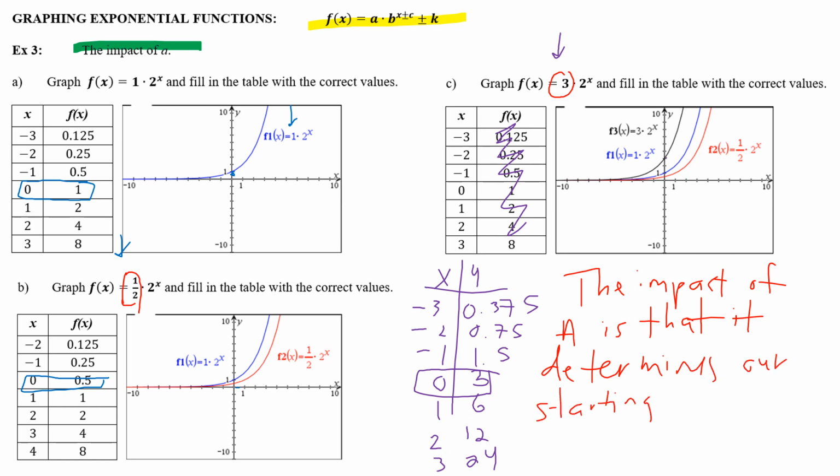And that's actually a pretty important observation. Granted, they're all pretty important, but even more so this one, because when you're trying to graph something, you want to know where you start, especially if you're looking at real life problems. So the fact that A is where we start is pretty important. Keep in mind too, the function is f of x equals a times b raised to the exponent. So that value before the b, which you can think of as a coefficient, is going to tell us where we start.